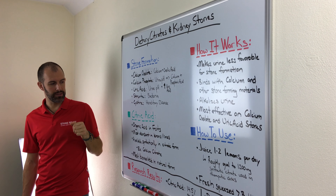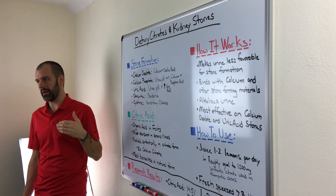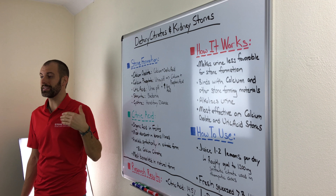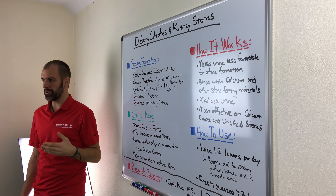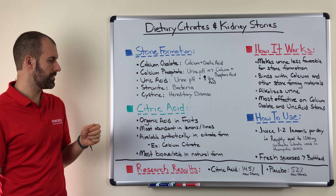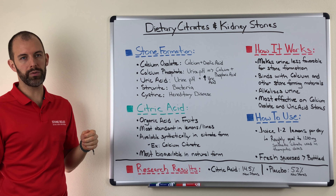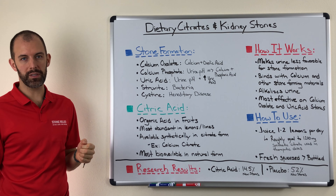When it comes to citric acid, a lot of people are familiar with this because of fruit and sodas and things along those lines that contain it. But it's not to be confused with ascorbic acid, which is vitamin C. Citric acid is an organic acid that is found in a whole assortment of fruits and vegetables, but predominantly it's going to be most abundant in lemons and limes.